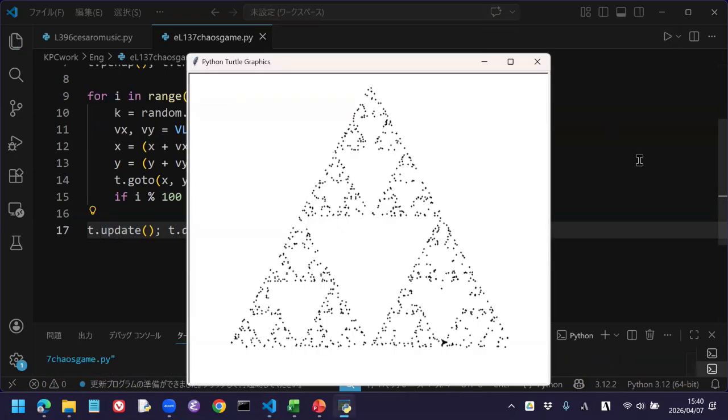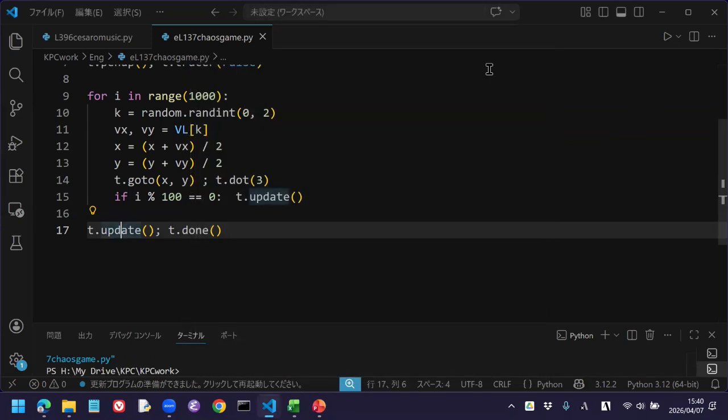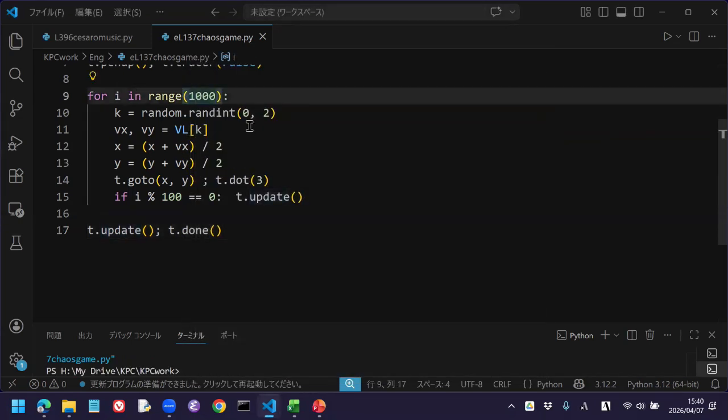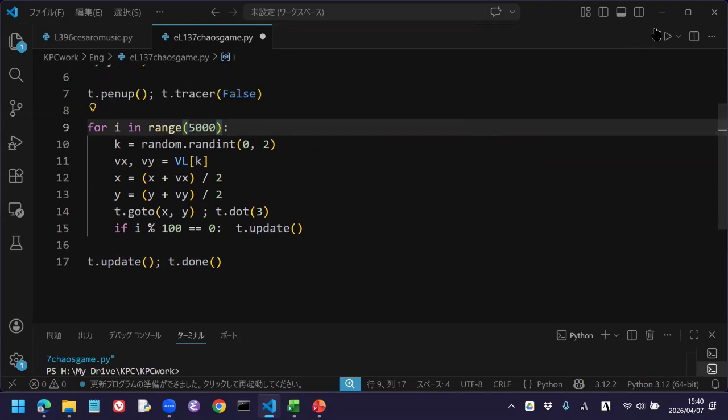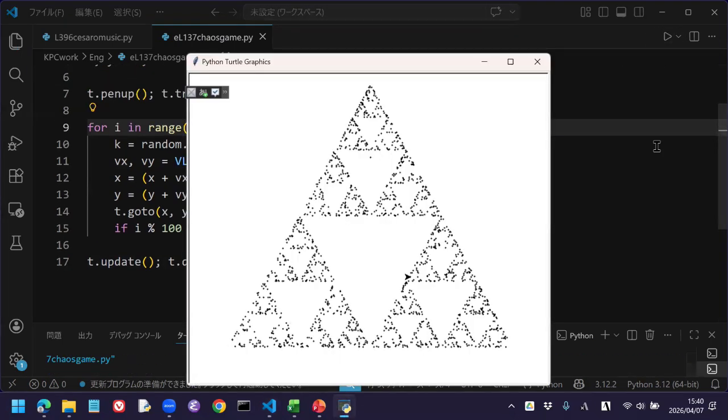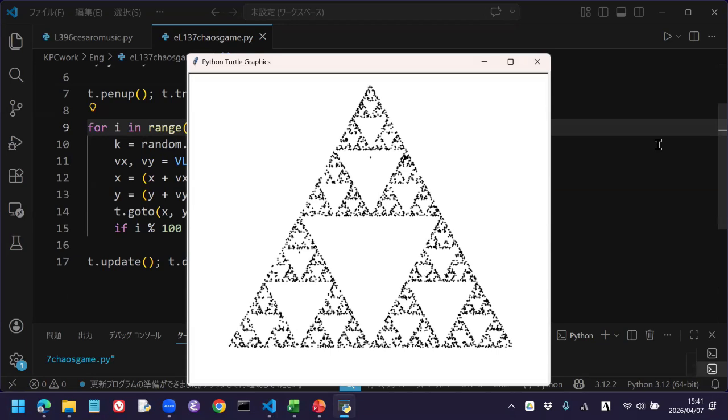Oh, it's very close. Now you see it's working toward a triangle. Let's make it 5,000 and see how it looks. Beautiful. So we're seeing every 100 points, and now it's a very beautiful triangle.